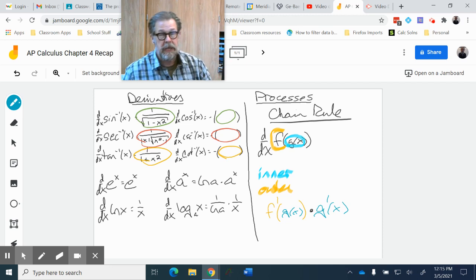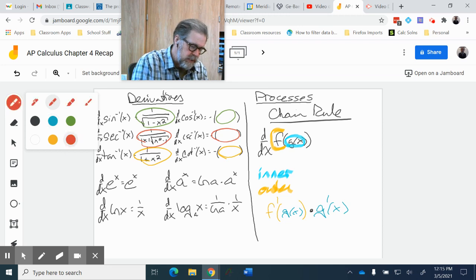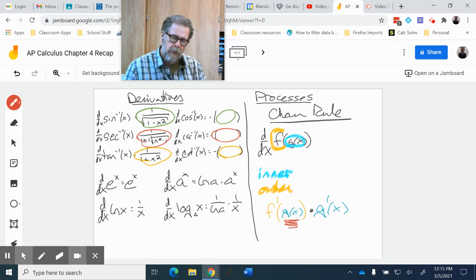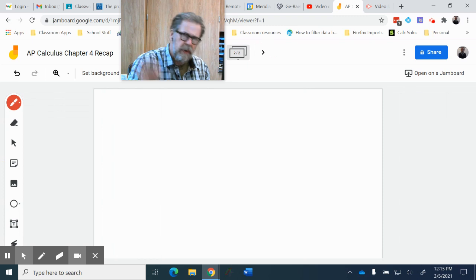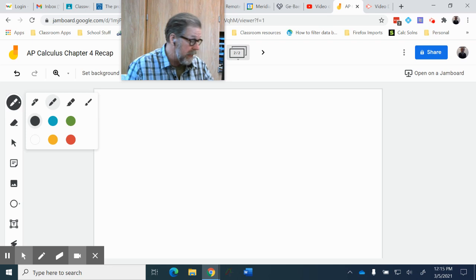And there can be as many layers of inner outer as you need. You could have inner, middle 1, middle 2, middle 3, middle 4. Start at the innermost thing that you would do if you were doing a calculation. Make a list working your way outwards, and then take the derivative in reverse order. Just do not forget this part right here, that you have to put the inner function back into your first derivative. Okay, so there's chain rule. You can go back through your notes and the previous videos, lots and lots of examples. Make sure you know how to use the chain rule.